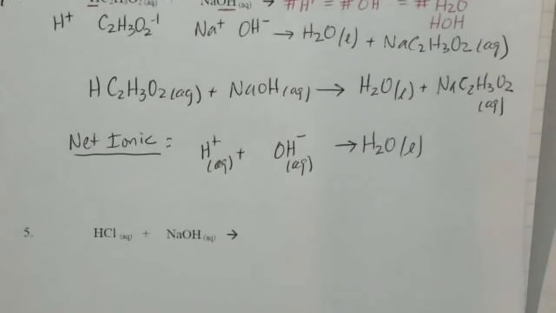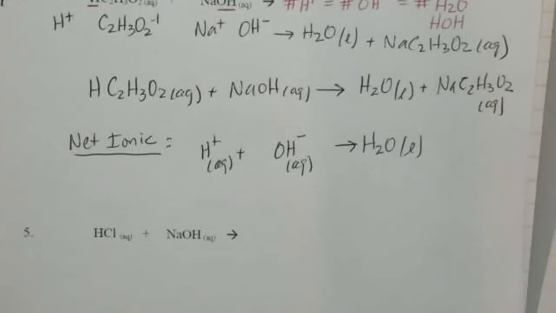Like for the next example, number 5, that's how it's going to look. We're going to have hydrochloric acid with sodium hydroxide. Again, hydrogen plus hydroxide makes water. All right, so visually, we don't really have a lot to tell us that anything happened here. So a lot of times with acid-base reactions, we'll use pH indicators to show that there's been a change. And you might remember doing that with titration, right? We had the phenolphthalein indicator, and that told us when we had a pH change. So we knew that there was some kind of chemical reaction taking place.